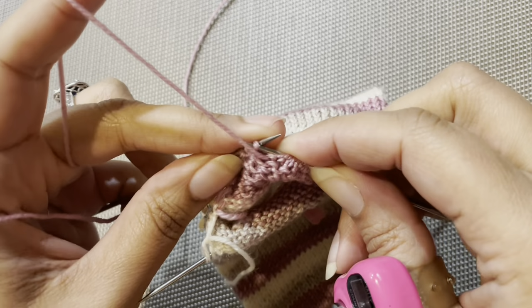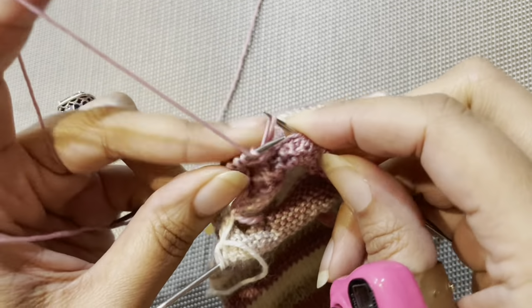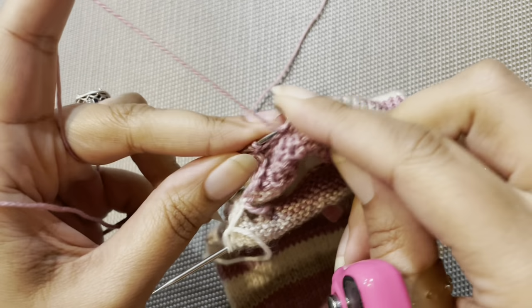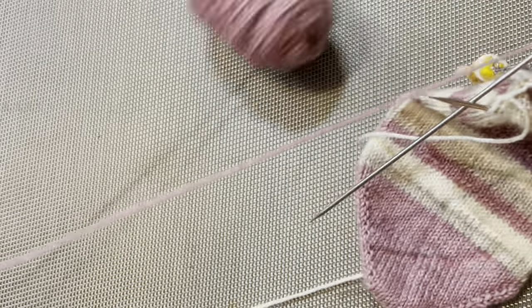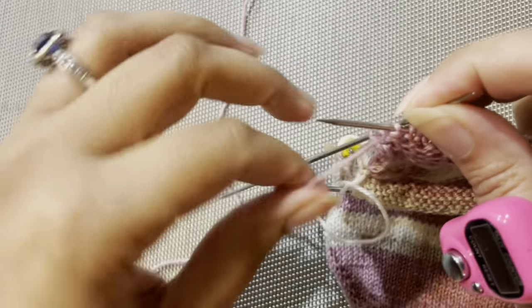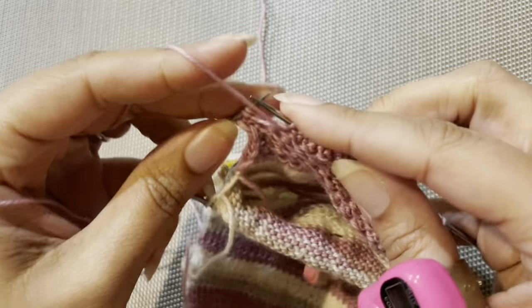Unfortunately, even though I pay for cable, just for a few channels, Turner Classic Movie and some other channels, there's just not that much on. So I basically knit in quiet or with just background noise playing.